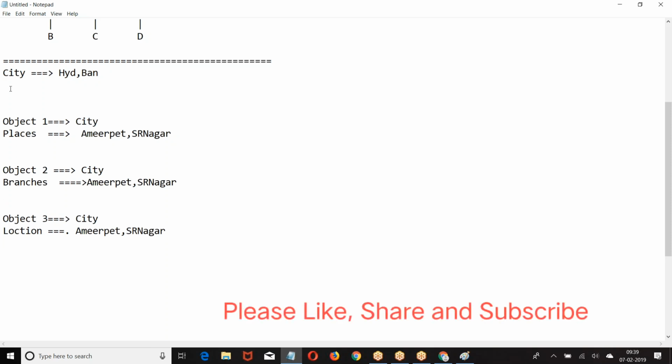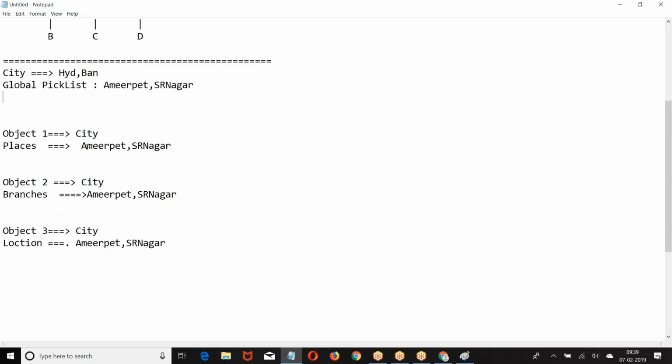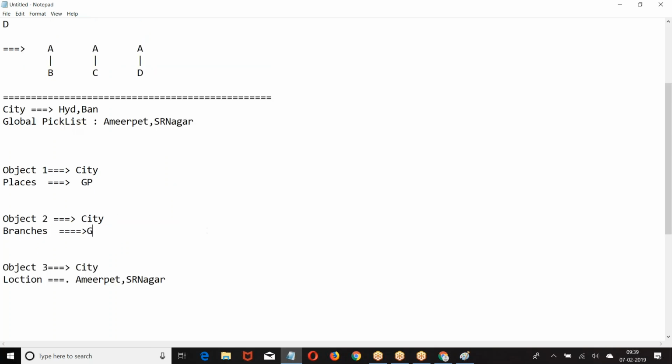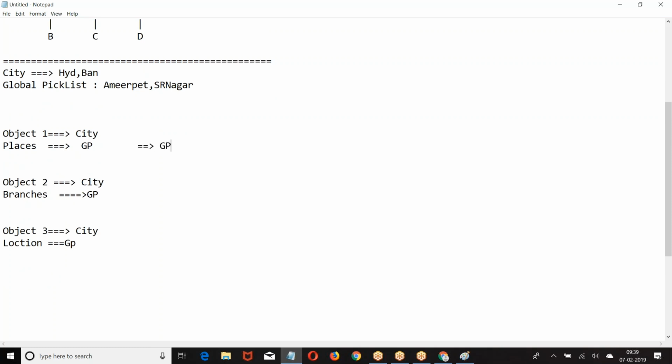Now what I can do is create a global pick list with some options. Now if I take a dependent field as a global pick list, you cannot create a field dependency on that field as a child.